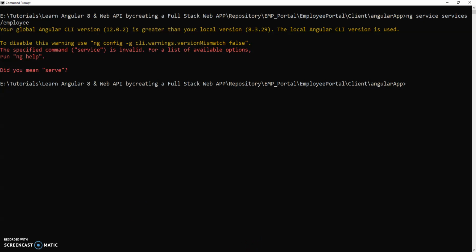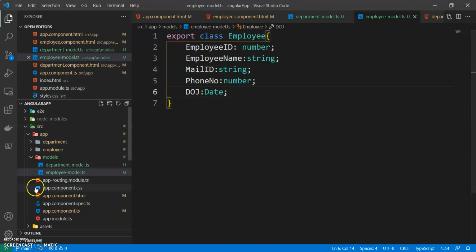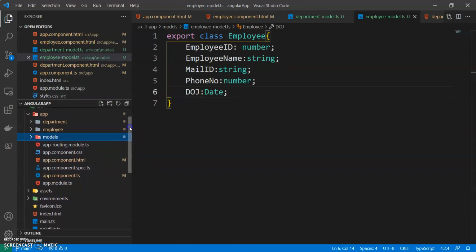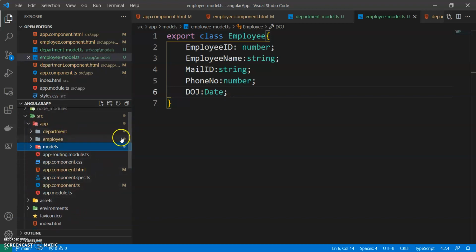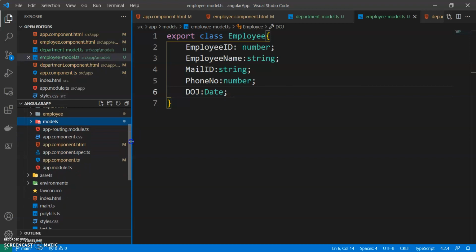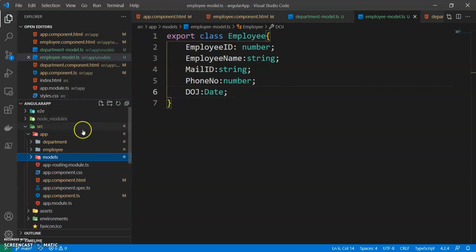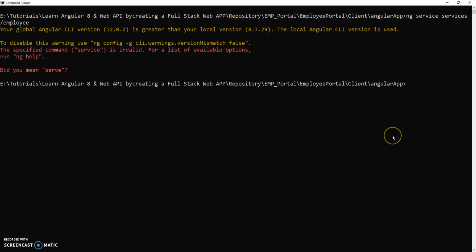If we just go back to our code, it should show us the folder. I think there is some mistake I have made, so that's the reason I'm not able to create a service. Let me go back and see what the command is. Yeah, I forgot ng generate.